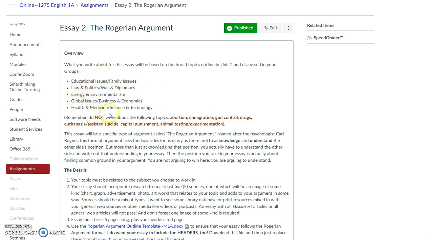And you're going to find as you learn to use the library's opposing views database that these broad topics are easily searched in that database. That will give you your starting point for this essay. So you're going to go into opposing viewpoints and you'll find a whole plethora of topics under law and politics or business and economics or health and medicine. There are limits to the number of students that can be in each category. So if there's something you're super passionate about, make sure you choose your group quickly.